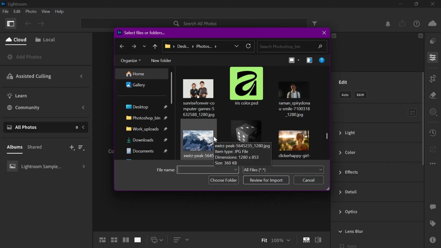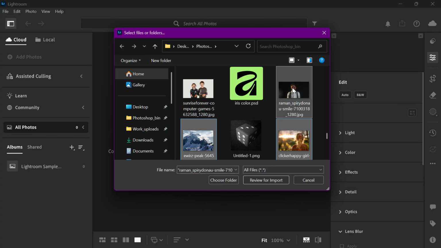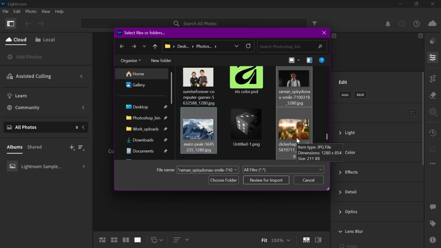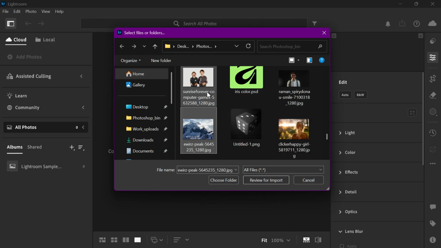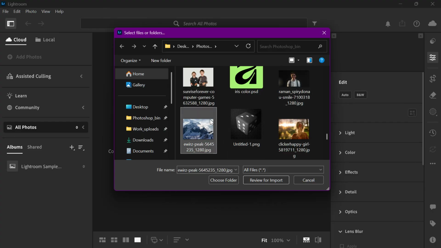When you're inside Lightroom and viewing your thumbnails, the first method is perfect for selecting photos that are not next to each other. On Windows, hold Ctrl and then click each photo you want to select. On Mac, use Command and click instead. This is great when you only want specific images from a shoot, such as your best portraits or your sharpest landscape shots.